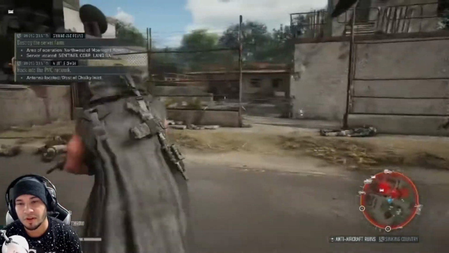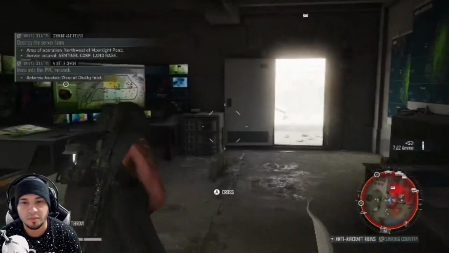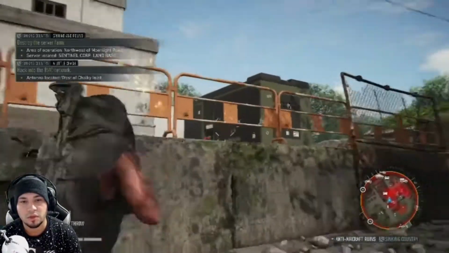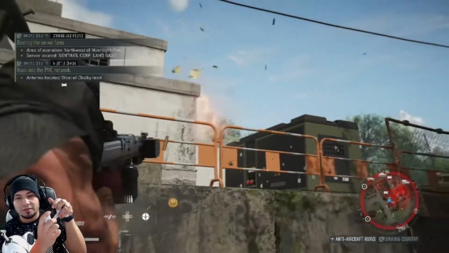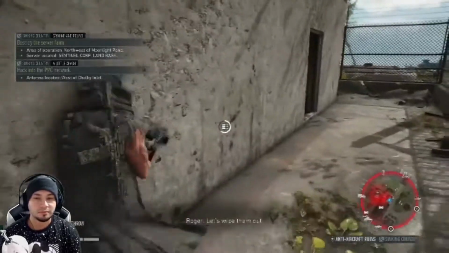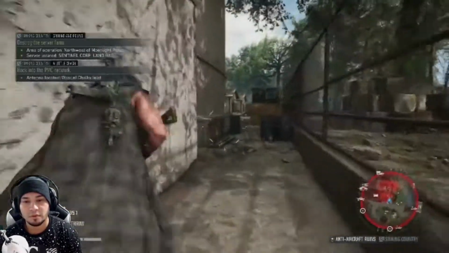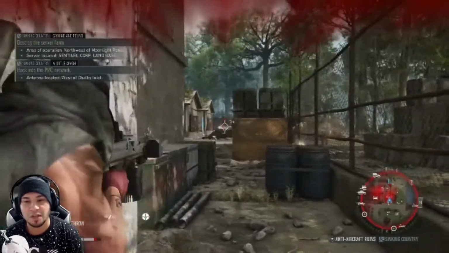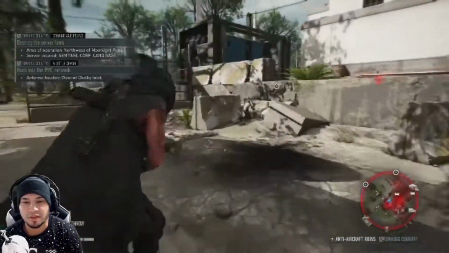Okay, so we did the mission already, but of course we have to wipe this place out. Let's go ahead and move here. Guys, check this out. Look at this thing. It goes crazy. Let's go. This gun is so freaking crazy. I mean, it's pretty good, it takes them down, whatever, but it's crazy. Let me see if I can get this guy.